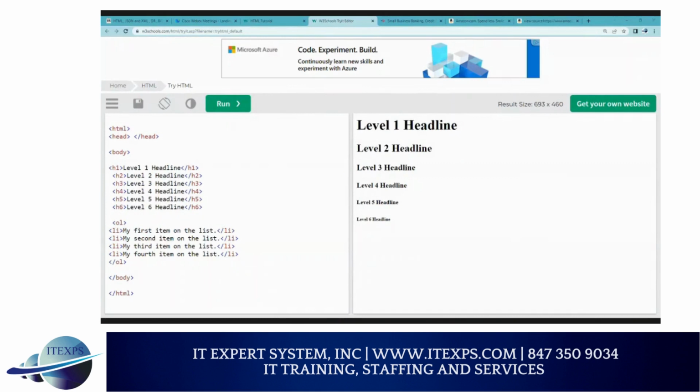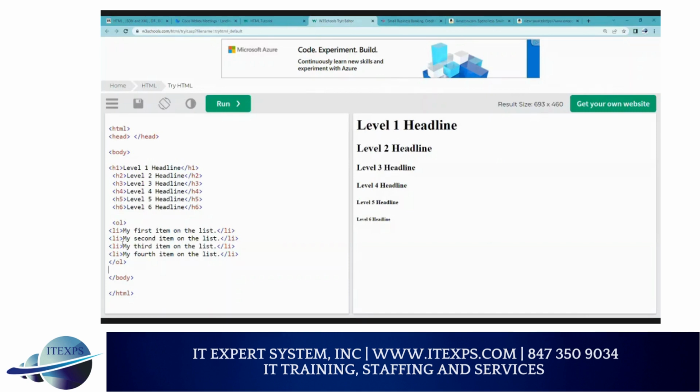So you can see here, I have the ordered list. This is the starting ordered list tag and the closing ordered list tag. And LI means list item, a starting list item and a closing list item. So this is the first, second, third, and fourth. When you say ordered list, it's going to give you 1, 2, 3, 4 like that. And if I do an unordered list, UL means unordered list, then it's going to give you bullet points like that. So the difference is that an ordered list gives you numbers, and an unordered list gives you bullet points.